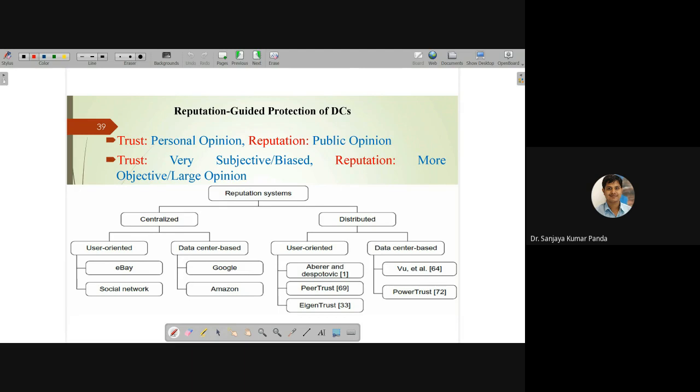But when you need data center based, you have to ensure that the cloud service provider has multiple data centers in the world, like Google and Amazon. Many people also provide solutions. Here you can see this solution actually manages the trust in the P2P system. This is a solution provided by two different authors. PeerTrust was developed at Georgia Institute of Technology for e-commerce applications. EigenTrust is another solution. Similarly for the data center case, there is another author, and PowerTrust is another mechanism used by the University of Southern California. They have used it to provide the solutions, right?